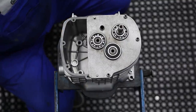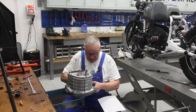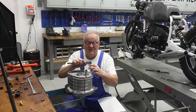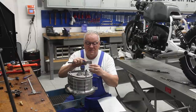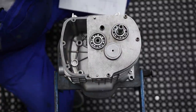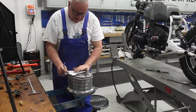Output shaft. Now there's a little more to it. Because on the counter shaft, we need to put the shim back on. So you could measure it with it in place, with it off. It doesn't really matter that much. I like doing it the way I did it, actually, more. So I'll make sure that my gauge is zeroed here. And this thing should be pretty much exactly 0.5. And it is. That's the way that they get it. You can check it a couple times. But it is nominally 0.5 millimeters. So it can go right back in. So we have to add 0.5 to that measurement on the counter shaft. So 6.5 plus .5 is actually 7. So that's what that is.